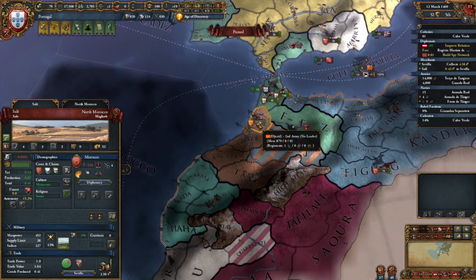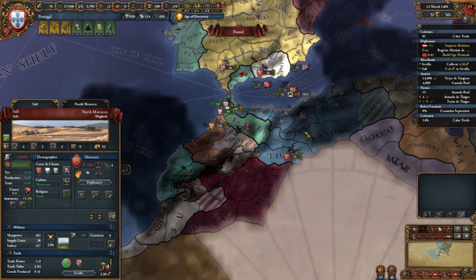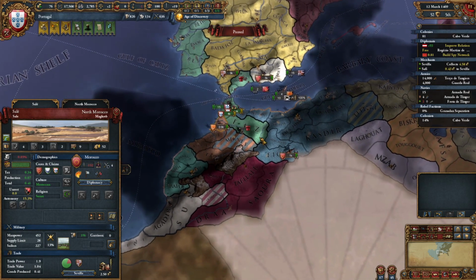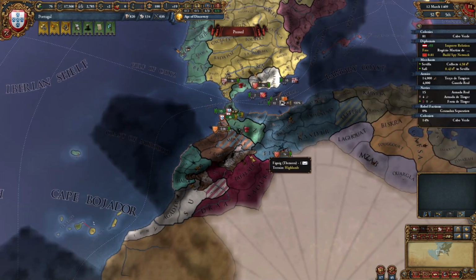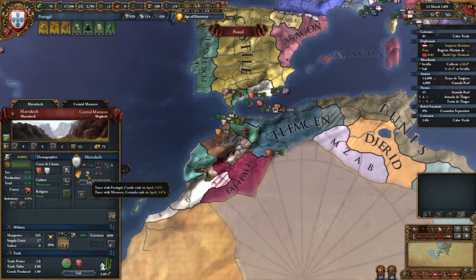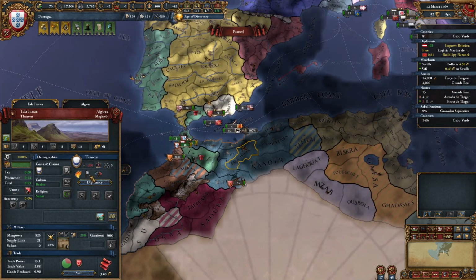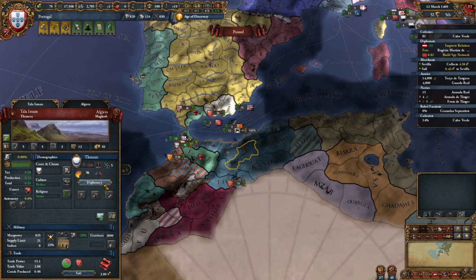Of course, we don't know if these guys are even going to exist here in a second, as Tlemcen is coming in and sort of wrecking Morocco a little bit. What are our truce timers looking like here? We have a truce with Marrakesh that is ending in 2 years. We have a truce with Morocco, and we have a truce with Tlemcen. Or do we not? No truce with Tlemcen.